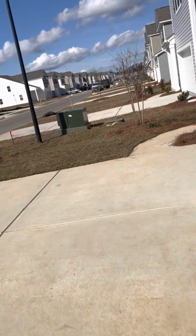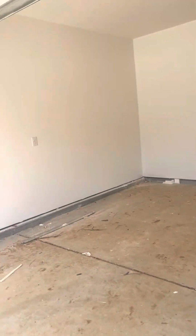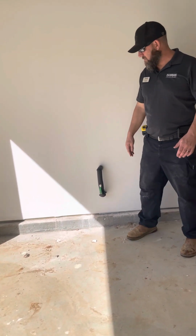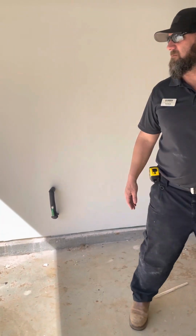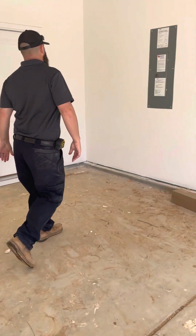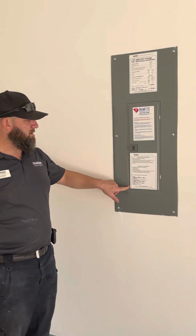In the garage. If you ever have a water leak, this is your main water cutoff right here. It's flowing through the pipes right now, so we do have water. If you need to turn it off, you'll take this and turn it 45 degrees, and it will turn the water off to your house. If you ever have to do that, whether you have to turn off the power, the water, or the gas, you'll immediately come over here and call one of these companies. It's right here on your breaker panel.